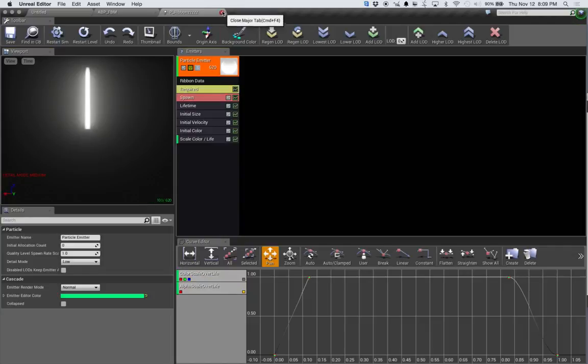And what I'm going to show you is that we're going to get into the character blueprint. We're going to do a pawn blueprint for the character. And I'm going to show you both how to go into animating, changing animations via blueprints, and also how to do the particles via blueprints. And we'll have it all tied together. So we're going to create that character pawn blueprint, which is how you're going to control all your live performers.